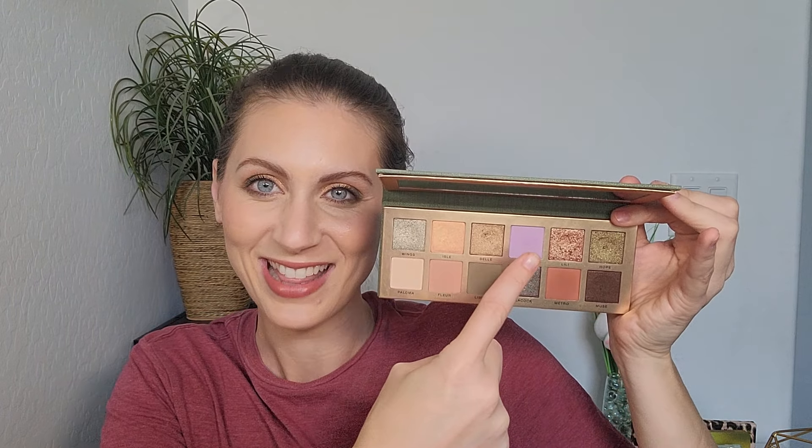A repeat from March that I need to bring into April — it's the ABH Novo palette. It has to come with me. I just can't not use this in April. That particular shade right there, to me, that's April right there. I'm very much looking forward to continuing to use it. This is actually what I have on my eyes today — I used Floor in the crease, Liberty in the outer corner, Belle mostly on the lid, and Aisle in the inner corner. Just a little more neutral look today since I was wearing a more purple-y shirt. I intend on taking this one through April. It's also in my No Project Left Behind.